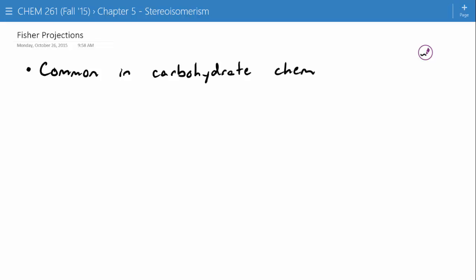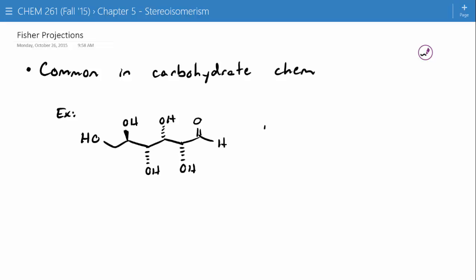So let's take a look at why maybe chemists use this for carbohydrate chemistry. This is D-glucose. Those of you that are taking bio or have taken bio are quite familiar with D-glucose. D-glucose is kind of a pain in the butt to draw, right? It's got 4 stereocenters. You've got a lot going on that you've got to keep track of. So the Fischer projection is a shortcut.